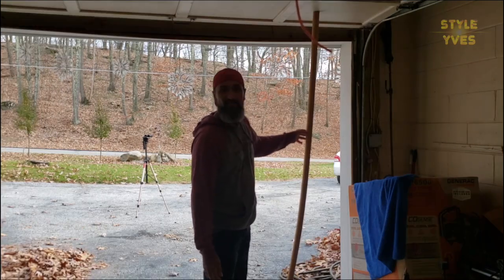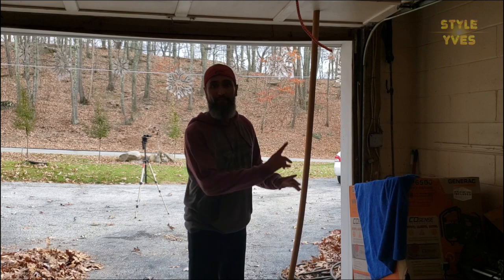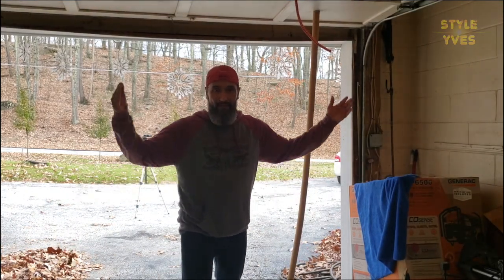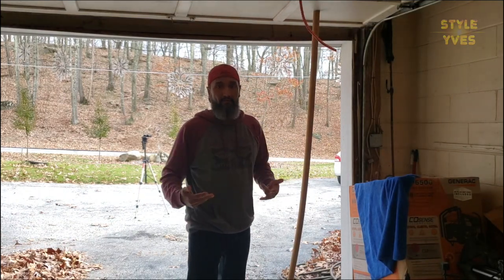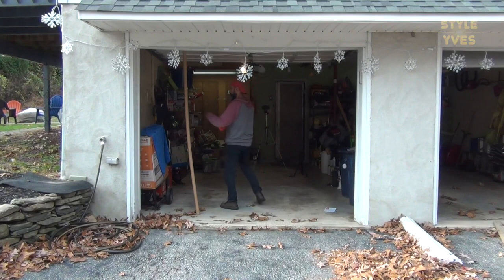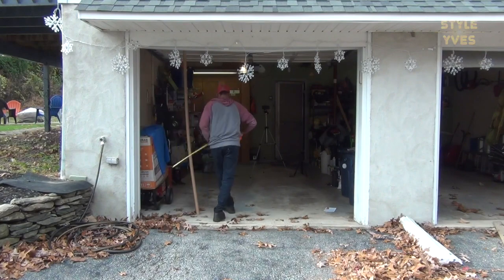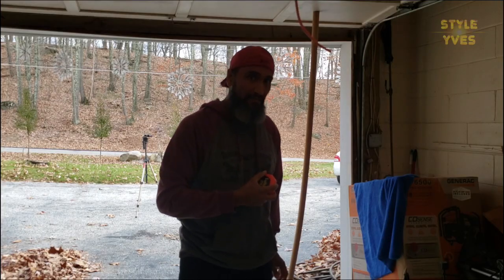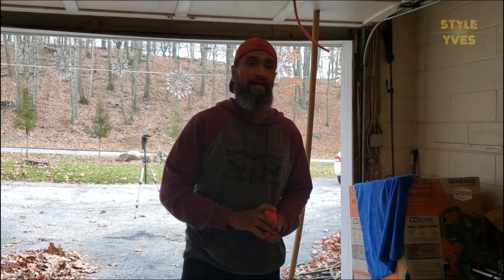This piece of wood is very weak so it's not going to be safe long-term. I'm using it now just to keep the door open so I can measure, and then I'll cut another piece to exactly the right height — a little bit more — to keep the door firmly open so I can work more safely. I measured 87 and a half inches — I added half an inch extra to keep it firm, because you want a little pressure there to hold it all open.